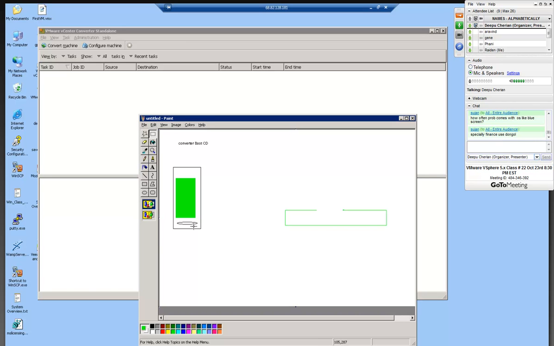If you are doing a data center wide conversion, sometimes you may be moving a server from Boston, bringing it as a VM to New York. In that case, you may also need to consider IP address changes, because in Boston it may be using one IP address. When it comes to New York, it may have to use a new IP address.